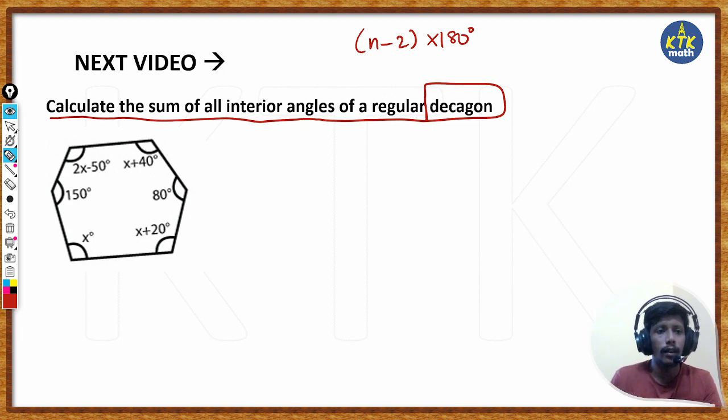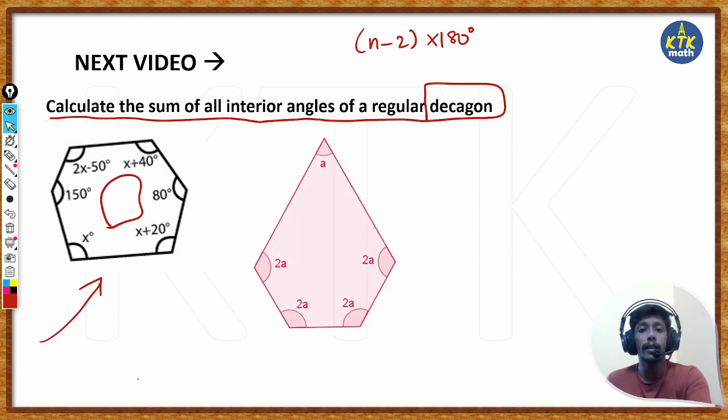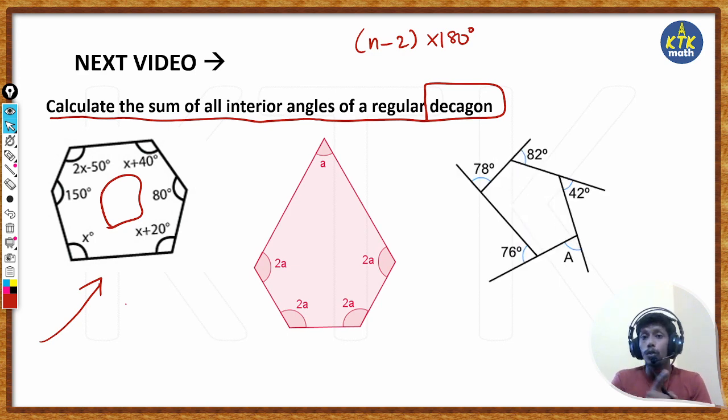Okay, and then look at this question. Instead of x value, what example we learned already is only x value, except x value all the remaining were given numbers, but in this case you just observe all these are algebraic terms given inside. How we need to solve, that's what we are going to do in the next class. And then this one also we are going to learn, and also most important exterior angle property also we are going to learn in the upcoming sessions.